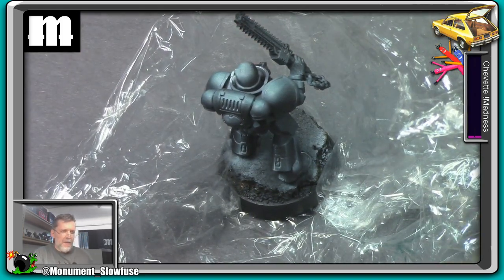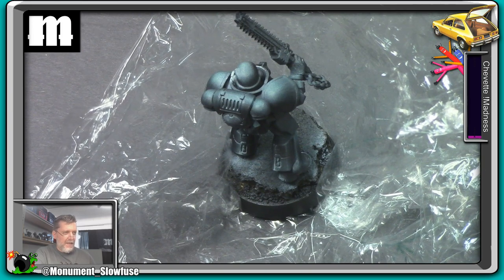Just turn on the part of your brain that's meant to be smart, and you'll be painting models in your sleep in no time. There you go.